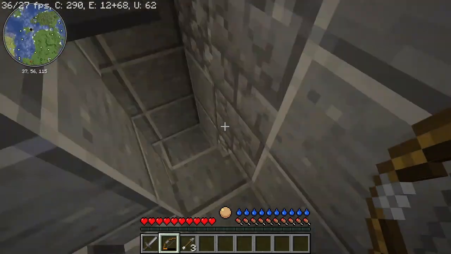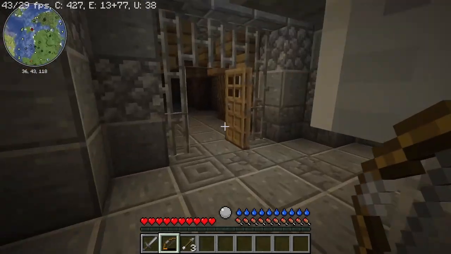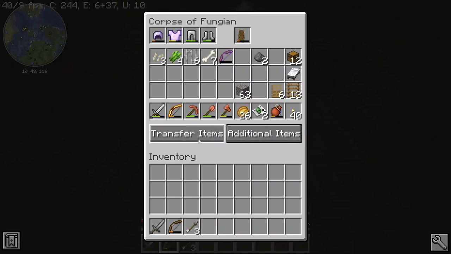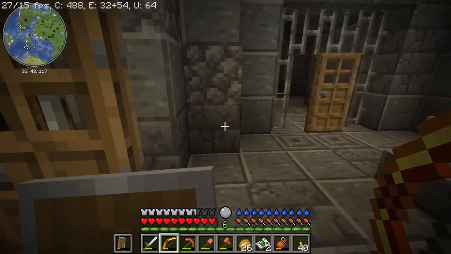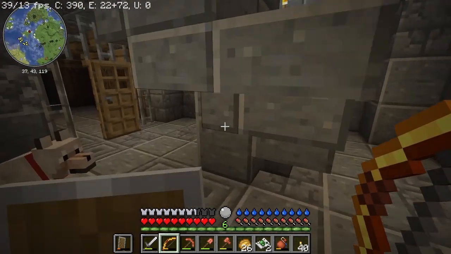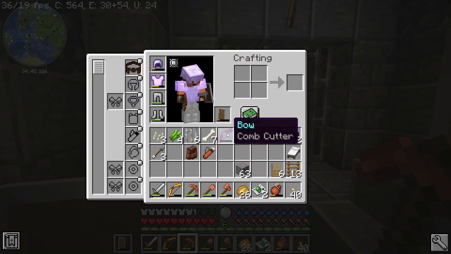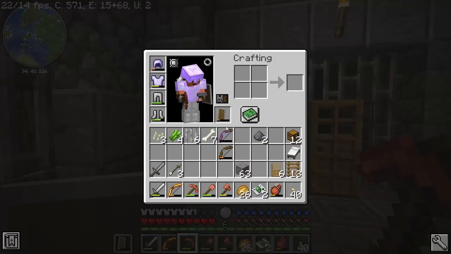Now I would like you not to die. So we're going to be a little careful here. It's not really here. Oh yeah, yeah. Transfer items. Woof. Yeah, I may regret this, but hey. Who's the other guy? Okay, let's see here. Grippo. This one down here, and an extra sword. Yeah, that should be it.